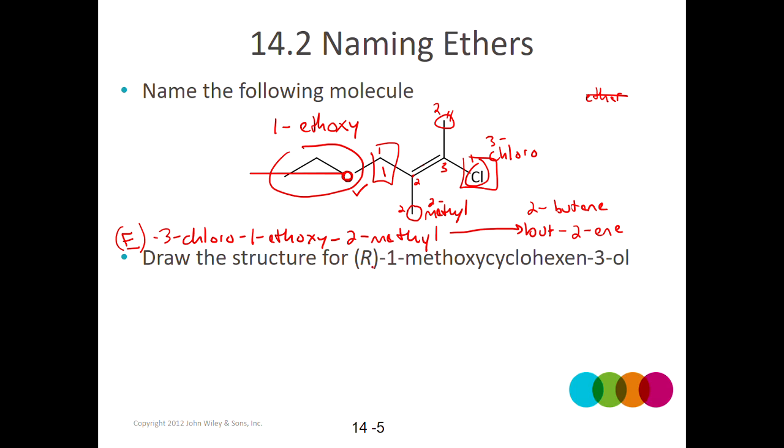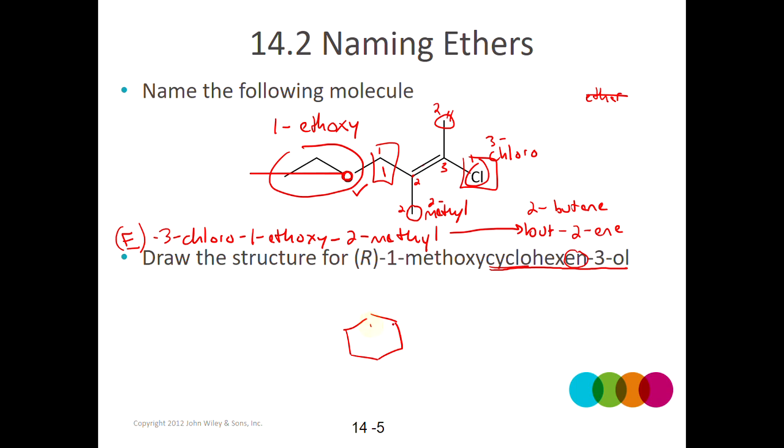All right, so let's look at this one here. If you're given the name, you should be able to draw the structure by focusing first on the end of the name, which tells you what the parent molecule is and what that should look like. So I've got cyclohex. So I want to draw 6 carbons in a ring because it's cyclohexene. So I've got a double bond there somewhere, and I've got an OH on. So the cyclohexenol, the ol suffix, means I have an OH on carbon 3.